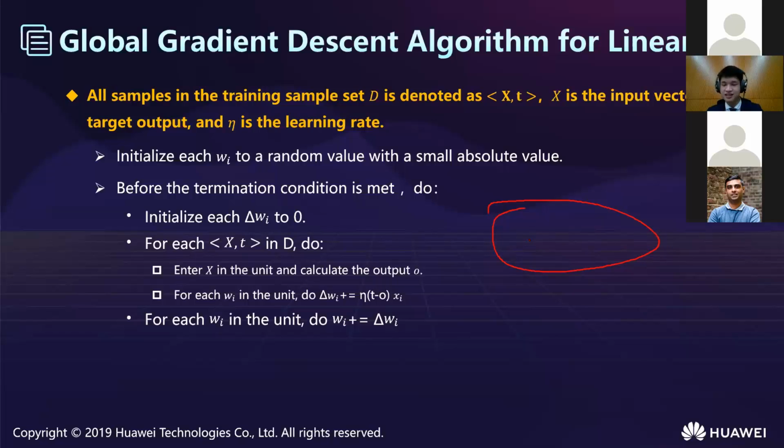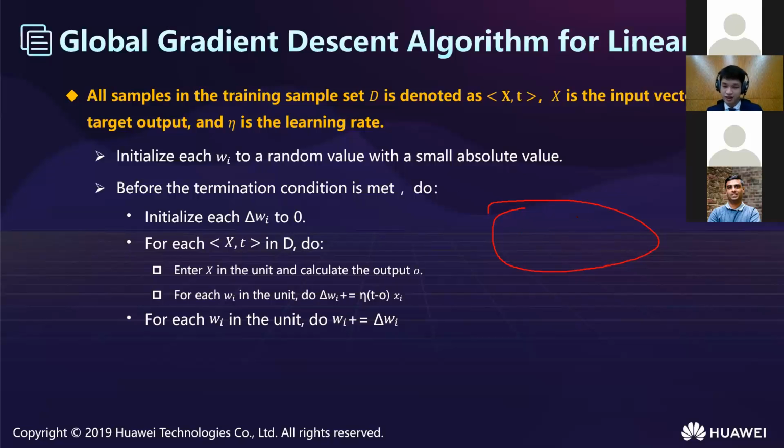There's a problem, just like in an example. I lose my way in a supermarket and I hope to get out, but I'm lost. So global gradient descent means I ask all the staff in the supermarket, and then I choose a direction. But the problem is it's very slow to ask all the staff. Do you agree? Yes. Okay, so that is global gradient descent.